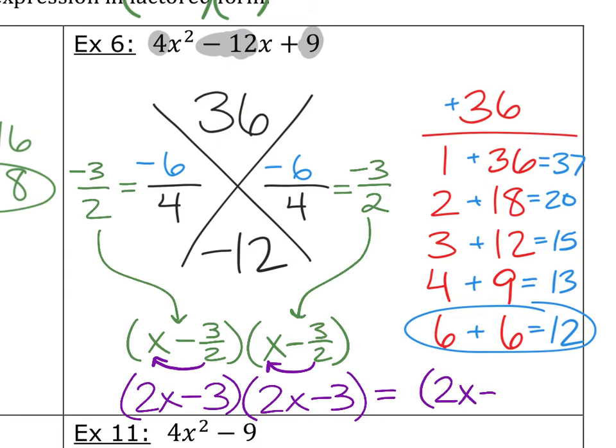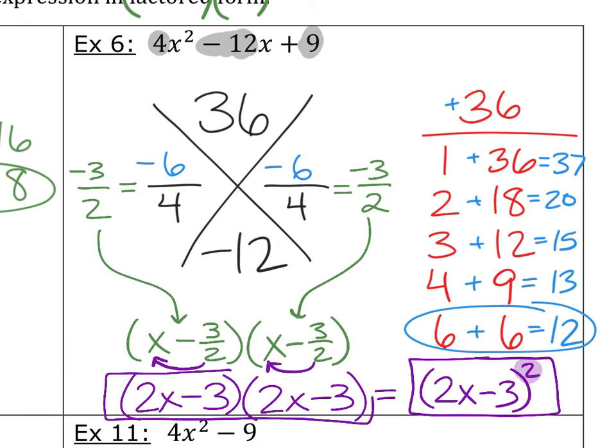Because 2x minus 3 is repeated, how many times is it repeated? It's repeated twice, so we can use an exponent of 2 to say that that parenthesis shows up twice. If you answer with this one, I'm going to give you full credit, but I need you to know that the test writers and most math books and mathematicians will write it as the second option. They're both correct. One is just more correct than the other. Probably the second one. But it makes sense. You've got 2x minus 3 showing up twice, which is why there's a little 2 there. Wow, that was a really complicated problem.